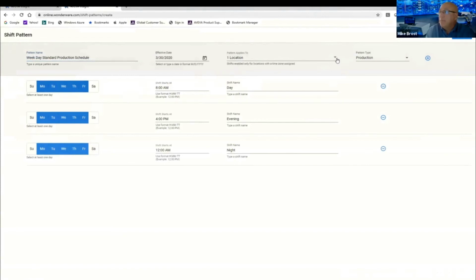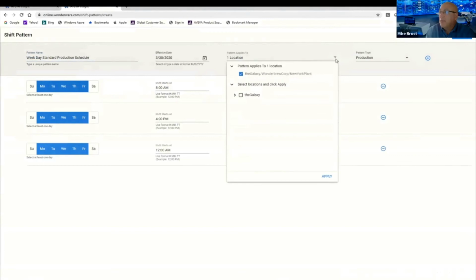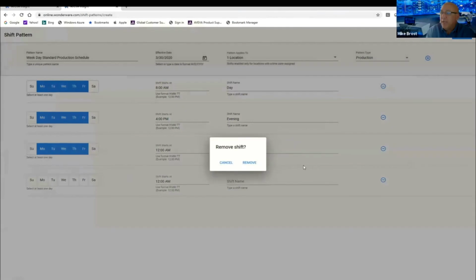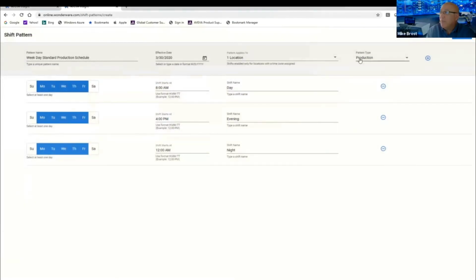If we wanted to, we could apply a location where it applies to, and an effective start date for that shift. An area. We could even add additional shift names to it if we want, but we're just going to remove that.